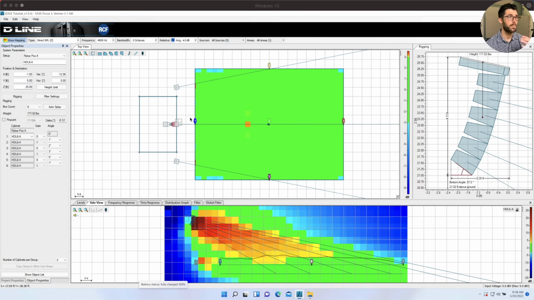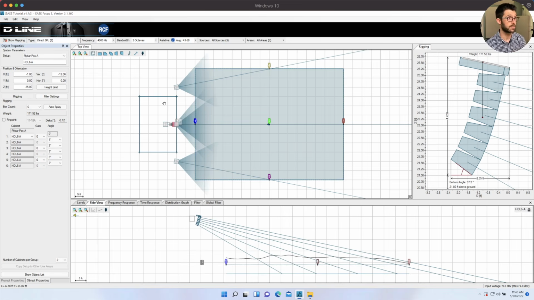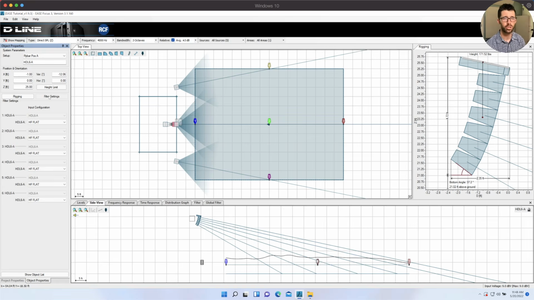Now let me touch on a little bit more of the specific settings that we're able to change with some of our sound sources. I have our HDL6A rig selected here, and I'm able to change the number of boxes in the array, so I can add more. It shows me its total weight. If I go here to filter settings, this is going to be GLL file dependent. On the back of the HDL6As, you have a little push button that can make it flat, or on HF boost, so that you can see what that's going to do with your prediction.